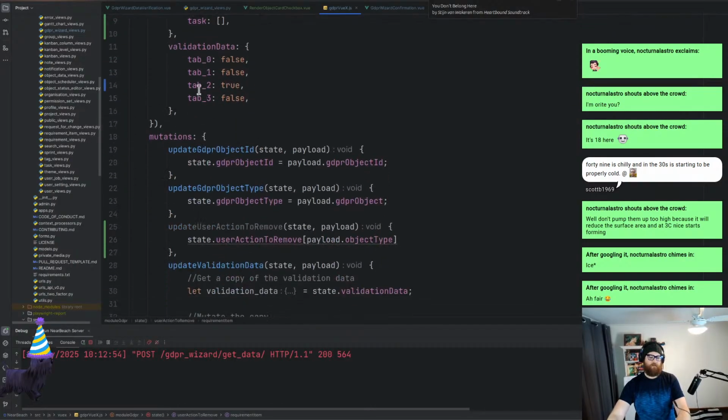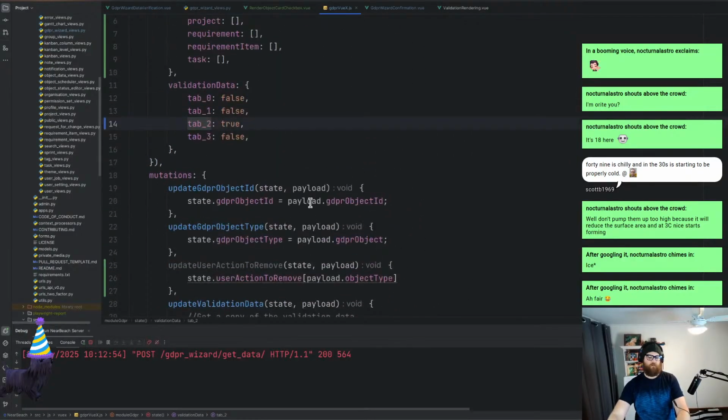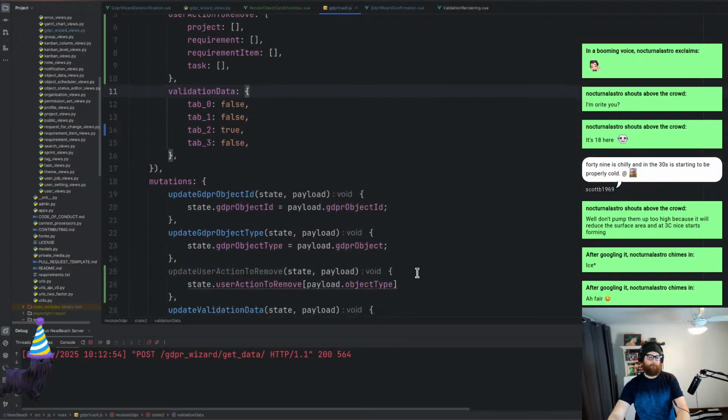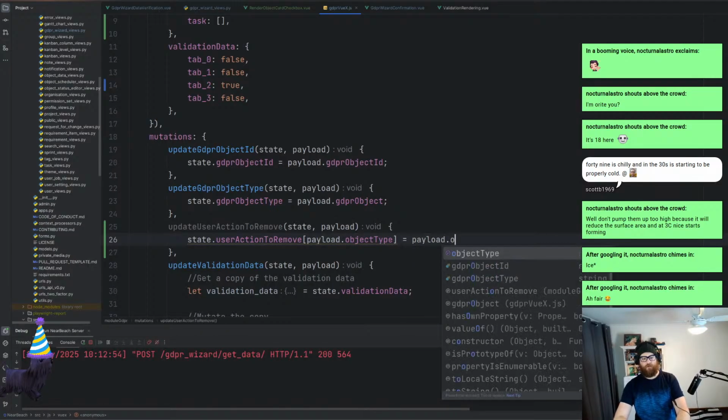We've been a bit inconsistent with the tabbing and the naming convention. All right, we'll leave the tabs like that. So that equals that. Object type equals payload dot object.